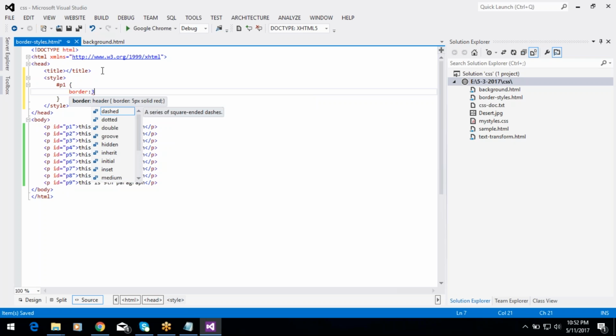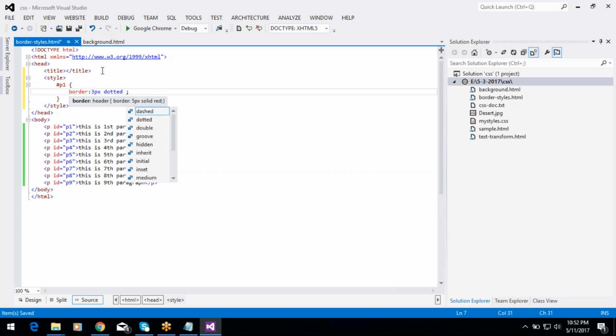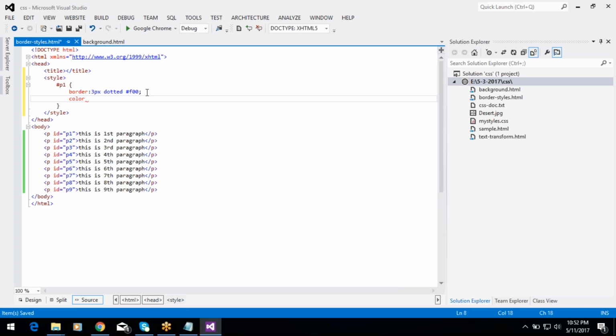So here 3 pixels, and first of all dotted border. Okay, dotted border, and the text color is white.